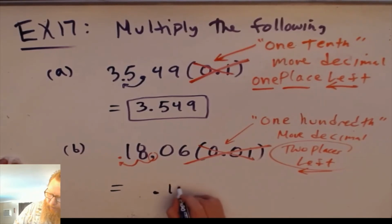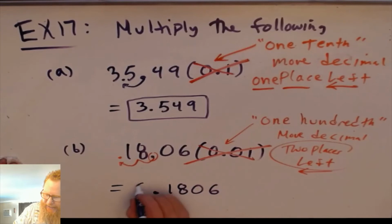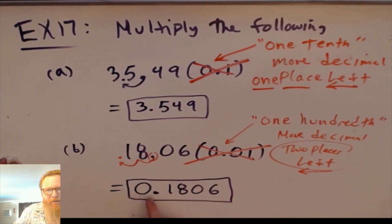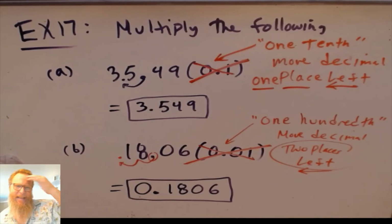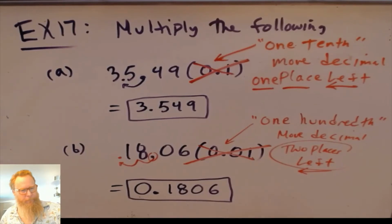So you get 0.1806, and yes, you need to put that 0. So it reads 0 and 1,806, what's that, 10,000ths? Yeah, or 1,806 10,000ths. Okay, so that's the idea.